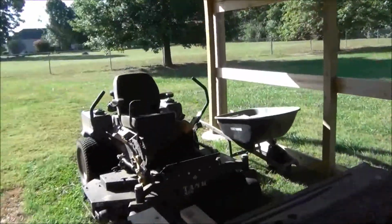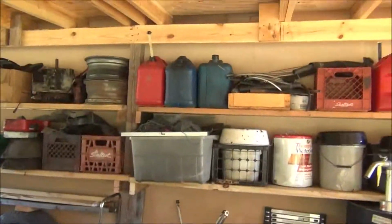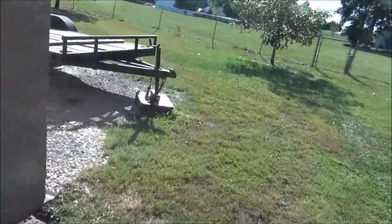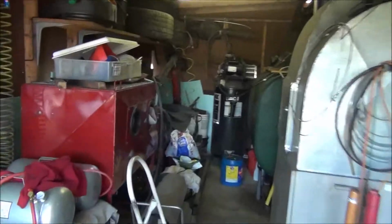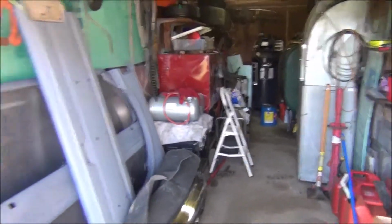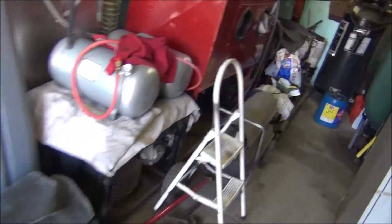But as you can see, I got stuff out of the trailer now. And that's what I did yesterday. I moved all that stuff out of this little shed. All that stuff was in here. As you can see, I still got stuff in it, which I took all my truck parts. Sorry about that. See, this is what I get for not making videos. I'm out of practice. Took all my truck parts. I got room for those in here now. I got them out of the trailer. And that's what we're going to be doing today.